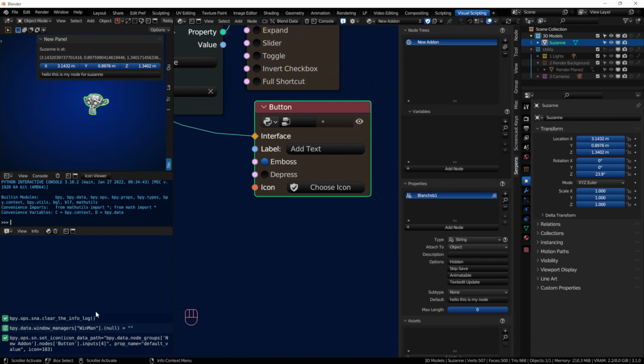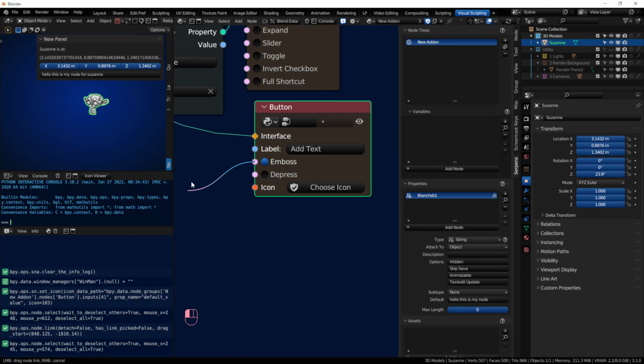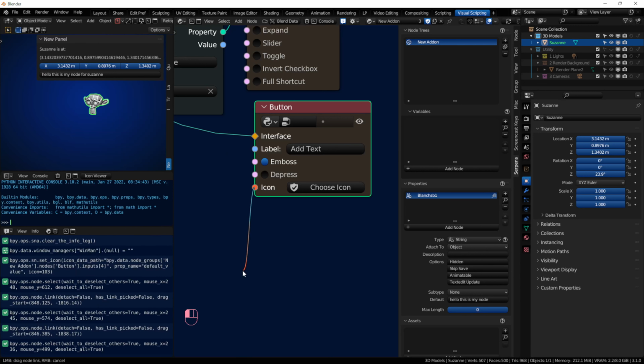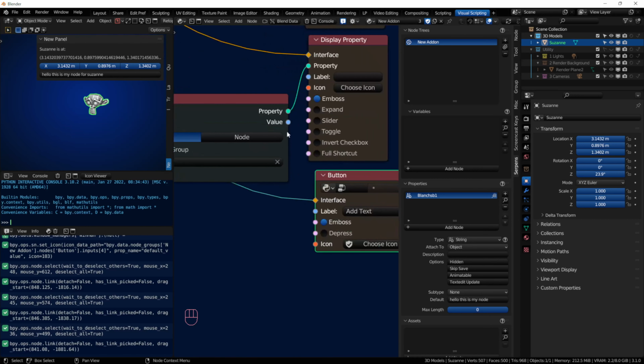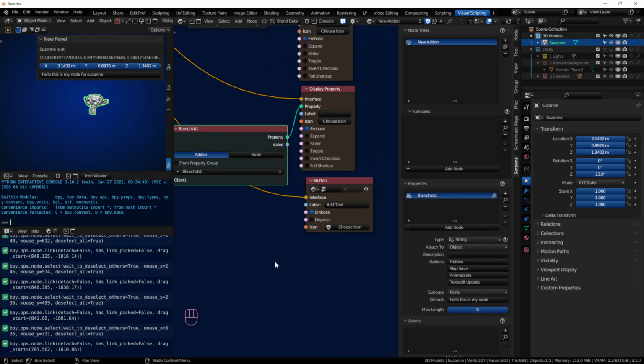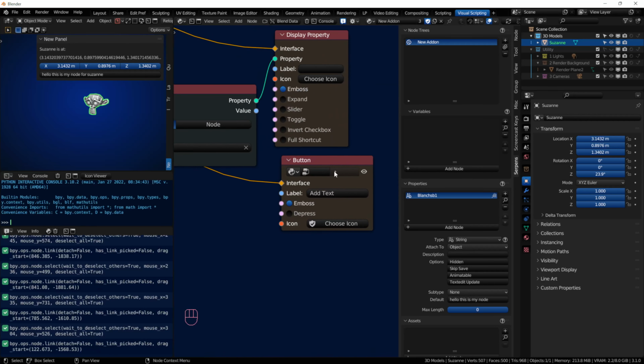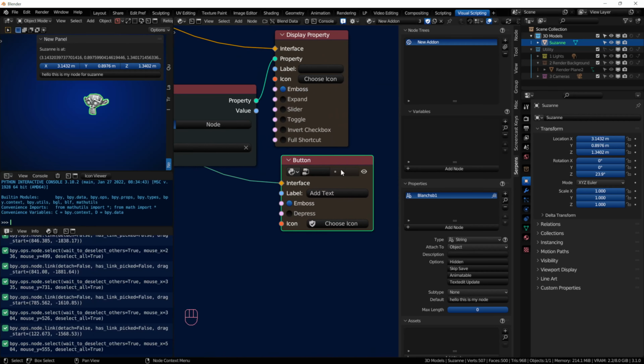Actually, the colors kind of changed a bit because we adapted them to what geometry nodes is using. So strings are now blue. Booleans are now pink. Icons are still orange. Yay! And propagators are still teal. It's so much easier for me because I am a geometry nodes user, a heavy one actually. That's good because Serpens is now aligning with the Blender standard, at least a standard that they're kind of still developing.